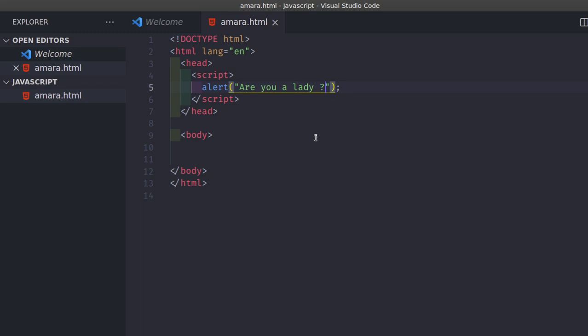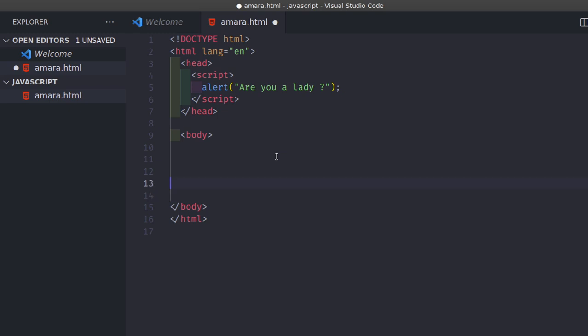Okay, so the next part is we are going to look at the parts of JavaScript. We're going to look at how to write JavaScript in the HTML code. But to make your HTML code less bloated with JavaScript code, the next step is to separate your HTML code from your JavaScript code. So you can write a script tag, preferably inside the body tag at the end of the body tag, just at the end of everything.